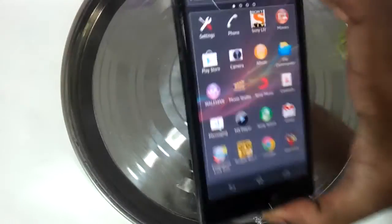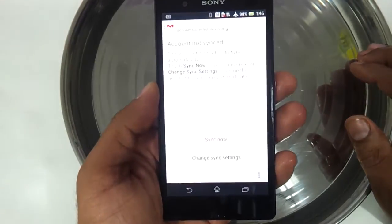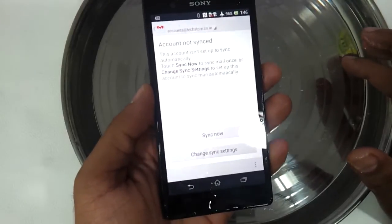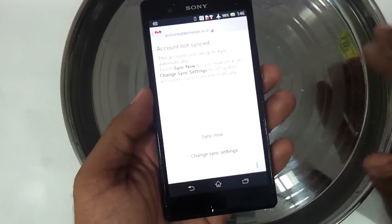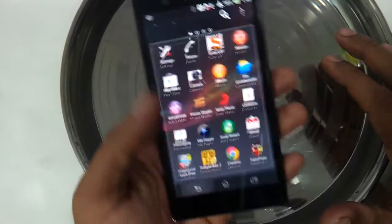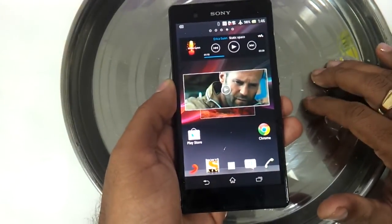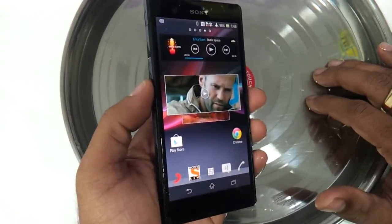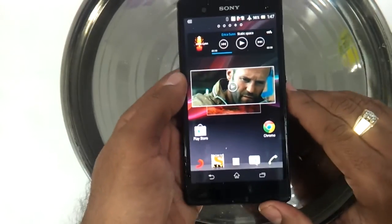Absolutely a delight to have this phone for under 40,000 rupees in India. A 5 inch phone that has got a quad core 1.5 gigahertz processor, 2 GB of RAM and 16 GB internal storage, and it has got Wi-Fi, Bluetooth, NFC and whatnot. It's got a full HD screen. So this phone is a must-have for people who are, say, newbies who want the best smartphone available today. If you could compare this phone, I would compare this with, say, the iPhone or the Galaxy S3, but it would be far ahead of the two phones that I've mentioned.